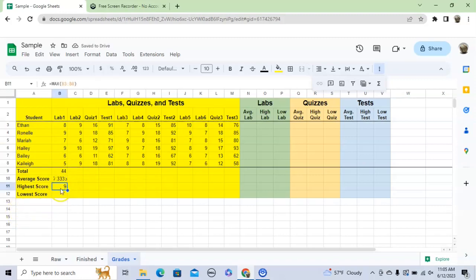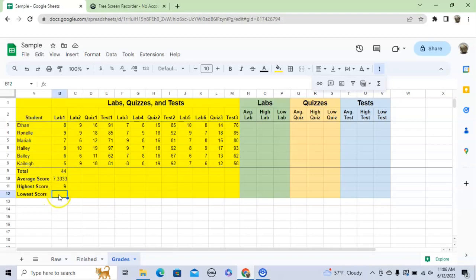So you want to use that max function. I know that it's easy to look and see what the highest score is, but you should always use the max function, because if your data changes, that highest score might change as well, and we want that to be reflected automatically. We don't have to think to do it.